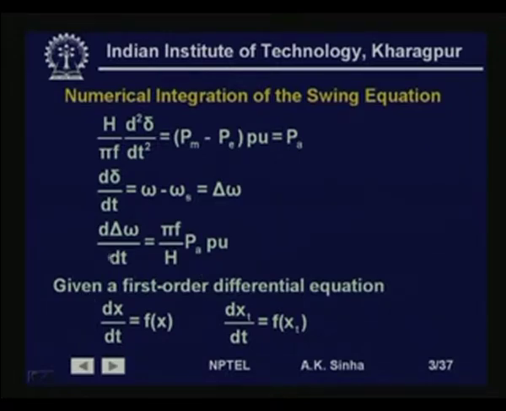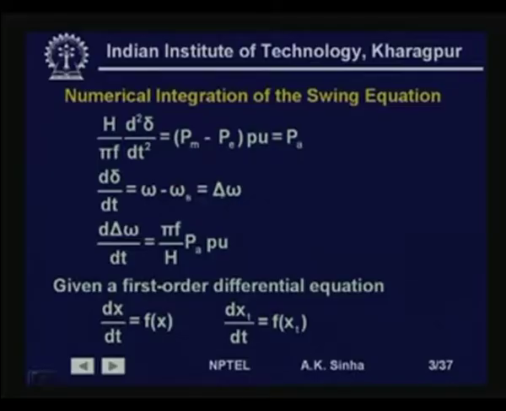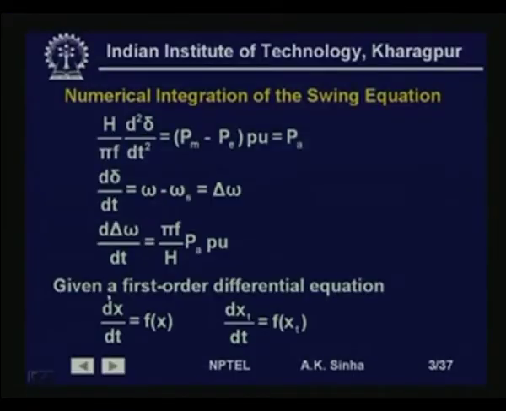So, now we have two first order differential equations which need to be solved at each time step. Since this is a nonlinear differential equation, because Pa is a nonlinear term, Pa as we have seen is E V by X into sine delta, we need to do a numerical integration to solve these differential equations. So, we will first start with the numerical integration for a first order differential equation.